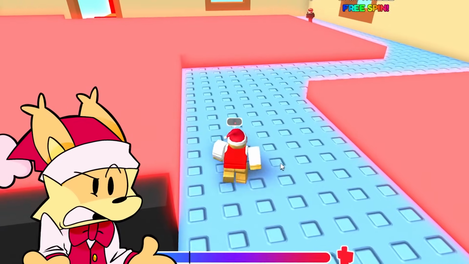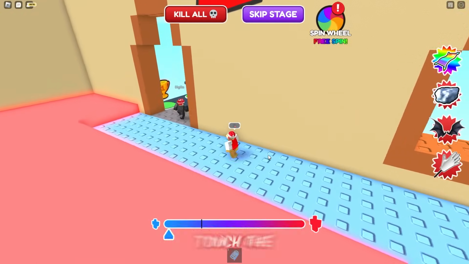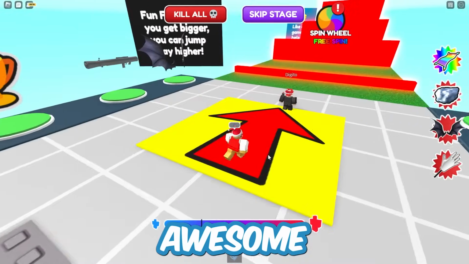What the heck? Okay, why am I, like, slippery? Get over here now. Booshot, don't touch the red. I'm not gonna touch the red, bro. I'm not trash like you. Awesome. All right, we made it.